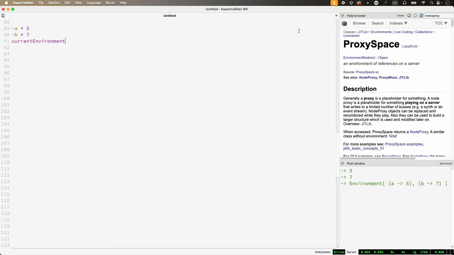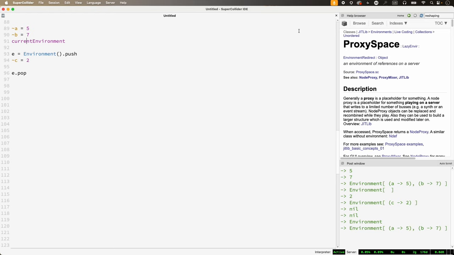These environment variables seem to behave with global scope because we typically don't have any reason to change environments, so they remain always available to us. But sometimes we do want to change environments, so to demonstrate what that looks like, let's make a new environment and push it so that it becomes our current environment. Now we'll assign a value to tilde C. We check the current environment, and that's actually the only thing stored here. A and B are nil. To return to the previous environment, we pop the current one, and then check the current environment one more time, and there's A and B right where we left them.